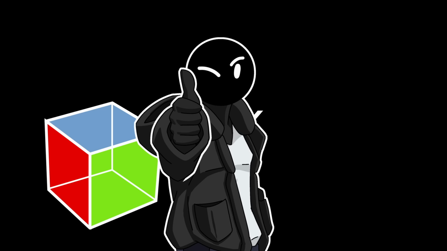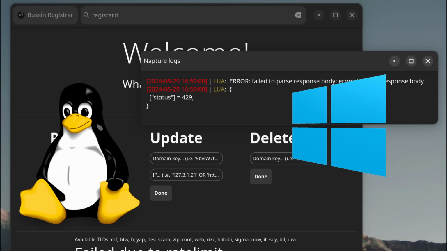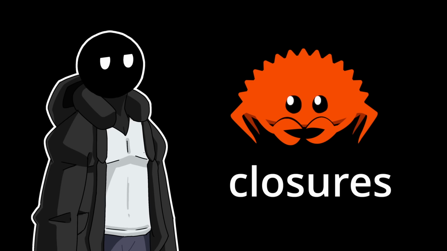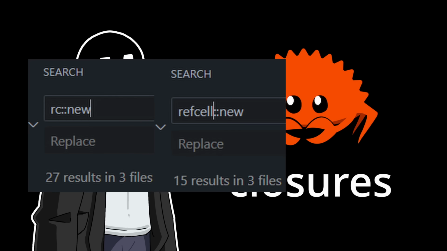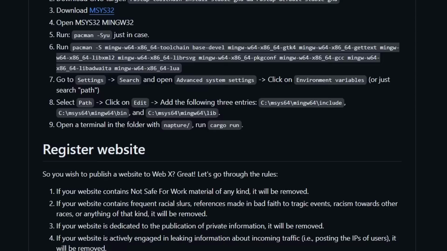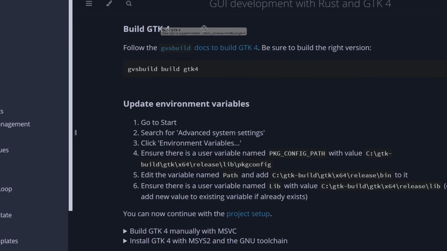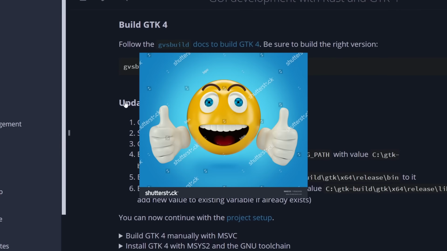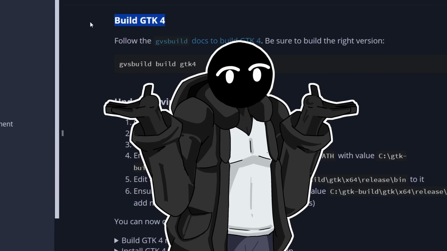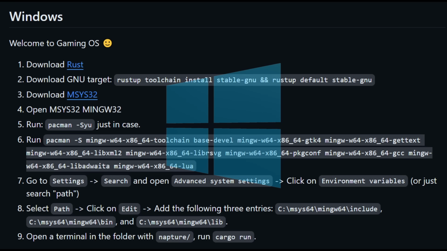JDK. Easy to code with, beautiful outcome, hard to cross-platform. I hate Rust closures, my code is full of Rc, RefCell and clone. There's a guide on how to make a website in the GitHub link below, also where you can download the browser. A quick note that the guide on the JDK Rust book actually works, I just didn't bother to read it till the end and wasted 3 days. If you want to contribute and you're using Windows, I'm sorry for your hard drive or SSD.